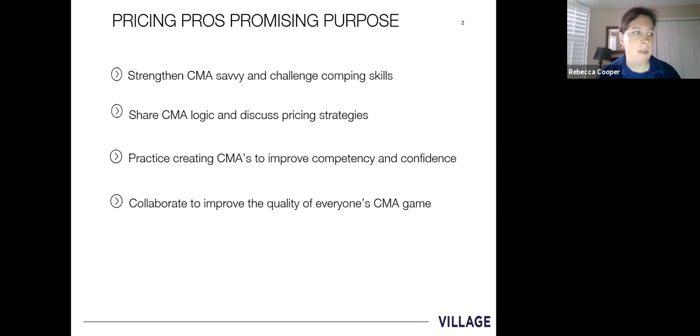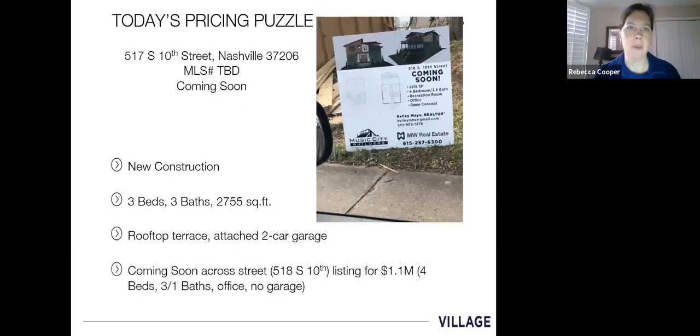I don't know about you guys, but a lot of times I'm doing a CMA because I needed it 5 minutes ago, and I'm not really putting the reps in to sharpen my skills. And then also just to collaborate and share information, insights, and tips that we've picked up along the way, best practices and such. All right, so my lighting's terrible here.